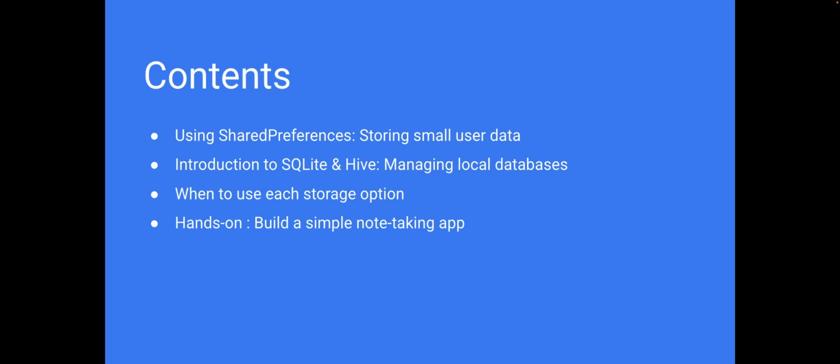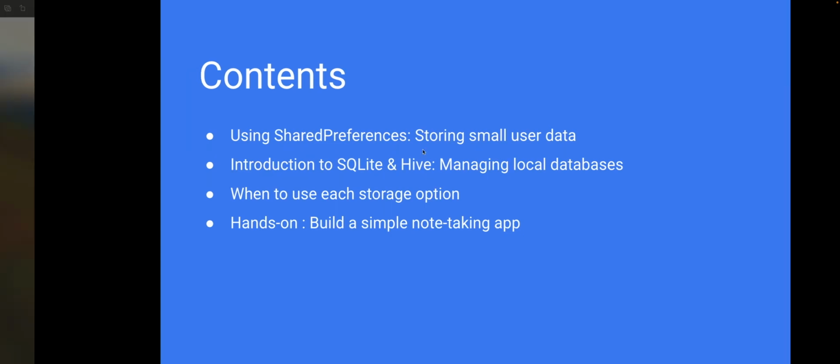I'm also going to talk about when you need to use each storage option, the best practice for selecting storage solutions. Then finally, we're going to build a simple to-do or a simple note-taking app that saves and loads notes locally. I'm also going to add a toggle somewhere that we can switch the theme from dark mode to light mode. And we are going to be saving the state of that theme using shared preference. All right, guys, let's get started with this.